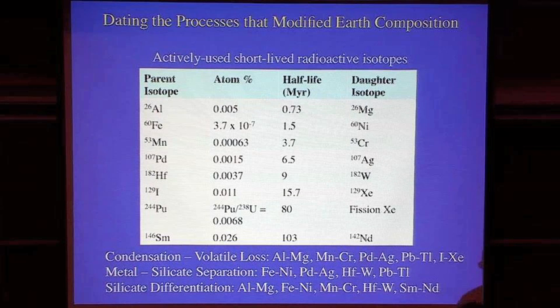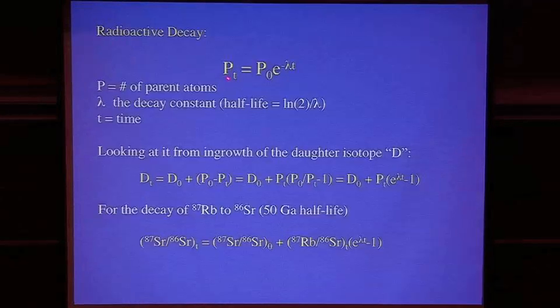Okay, the systematics are pretty simple. It's the standard radioactive decay. It's a probabilistic theory where you have a decay that goes exponentially according to some decay rate, lambda, which is log 2 over the half-life, times the time interval. You start with some number of atoms to begin with, and you end up with a lower number after this decay interval. Usually it's easier, instead of looking at the decay of the parent, to look at the ingrowth of the daughter.